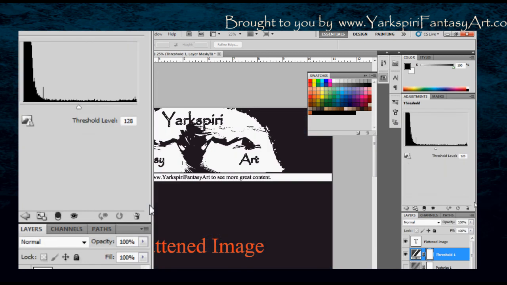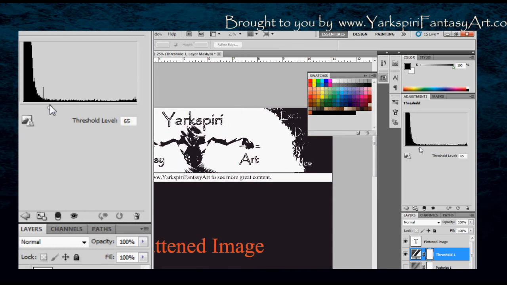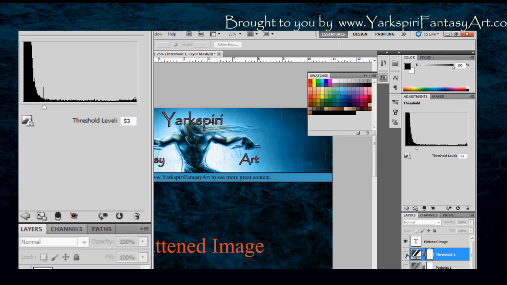So the threshold, this one's interesting. What it does is it essentially turns everything into black and white. So this is really good depending on what you're trying to use it for, once again. So by scrolling left to right, what it does is it changes at what value is considered to be a black color and what value is considered to be a white color. So it is important, in this case, if I wanted to get more detail in just a character, I would probably edit this character separately from this portion here. So just keep that in mind. It does require some tweaking, but it is a very useful tool depending on what you're using or doing.